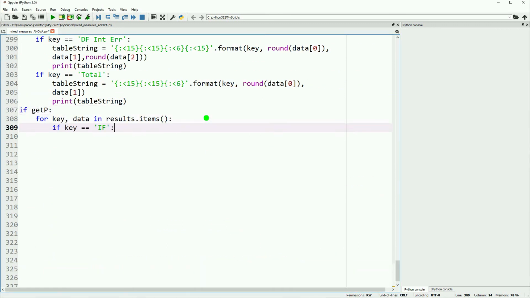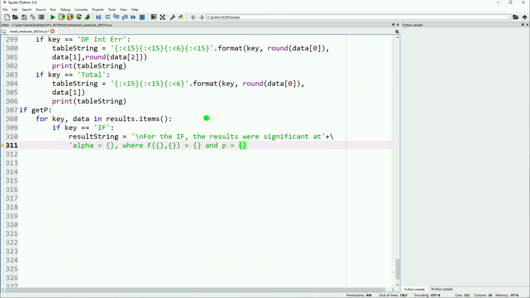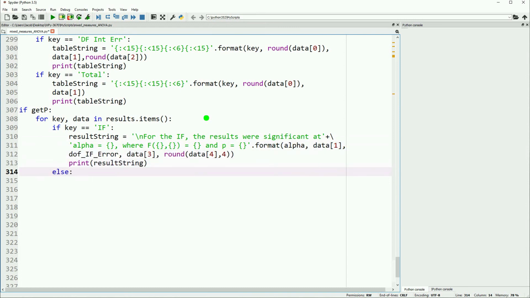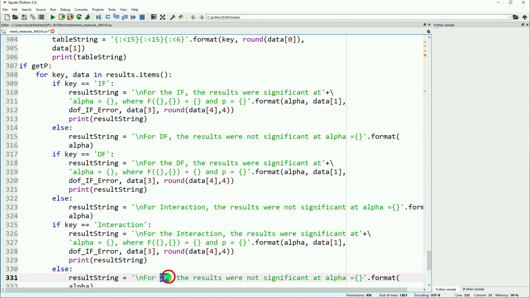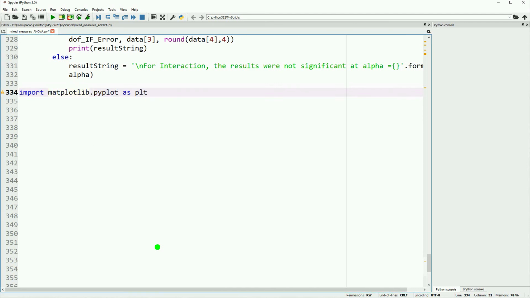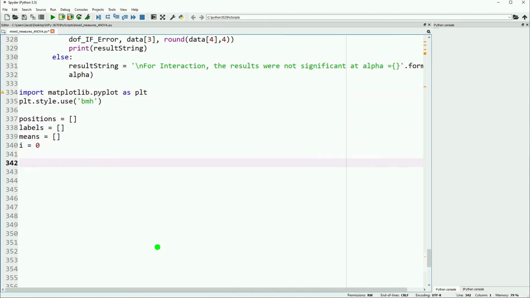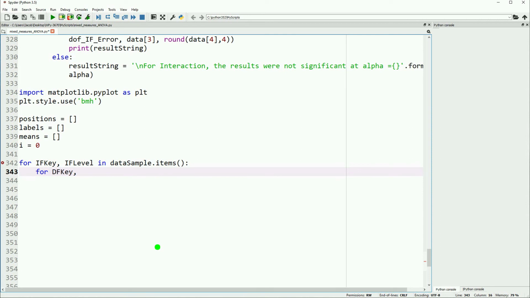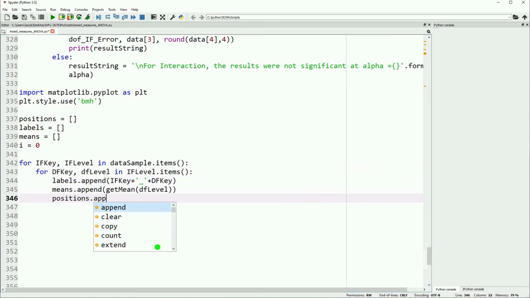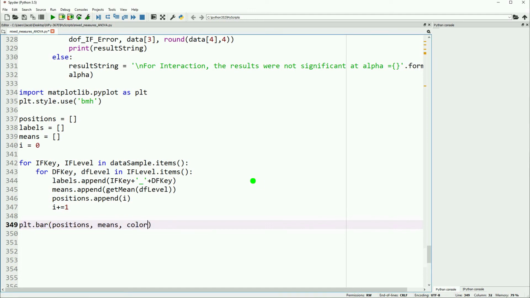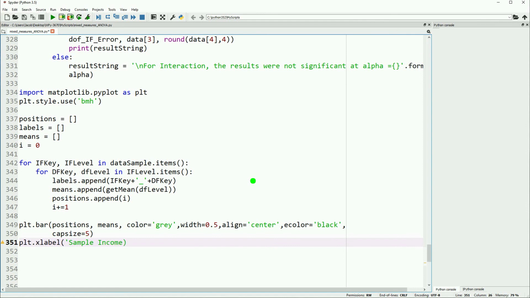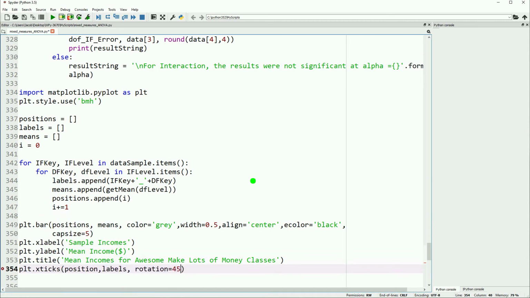If you want a more detailed breakdown about how this code works, you can go ahead and reference one of our previous ANOVA videos. The last step before we start testing our code is to go ahead and make a graph of our results. We've done this before. We'll use matplotlib.pyplot, and then we'll go ahead and use our style. We've explained all this in previous videos. We will go ahead and do a short loop that will give ourselves a list of means for each cell that we can look at. You can format this graph any number of ways. I would encourage you to play around with it as your needs dictate.